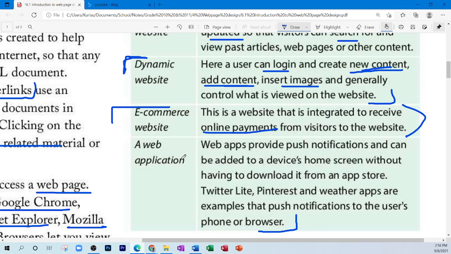And lastly, we have web applications. These are basically applications, but they are basically working from the internet. So you always need internet connections. So like how we have applications today that we go to the Play Store, we download it, and it's a very large file. And all of that has to be downloaded to our phone, and it runs basically from your phone. It just needs internet connection to constantly update the information. That's basically how applications work. That's why some of them are so large.